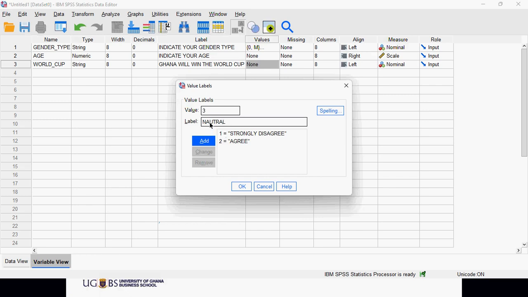We add 4, which will be agree. Sorry, I'll do some correction. Add 5, which will be strongly agree. Remember, 2 is supposed to be disagree, so we change it to disagree.